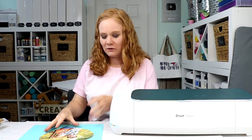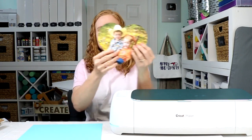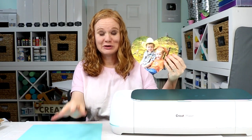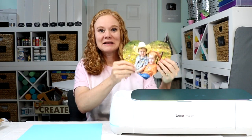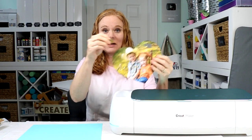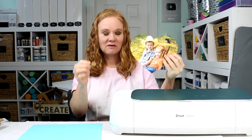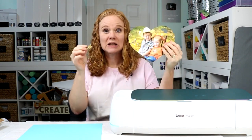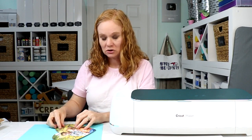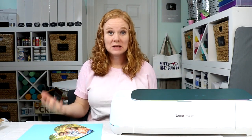Let's take a look at what we're gonna make first. I have a couple completed puzzles here — this one is fully put together, and I have another one in pieces over here. This is a great way to turn any picture into a cute puzzle. You can give these to family and friends. The kids will love them. Any picture will work with this — whether that's a picture of the kids or your own photography.